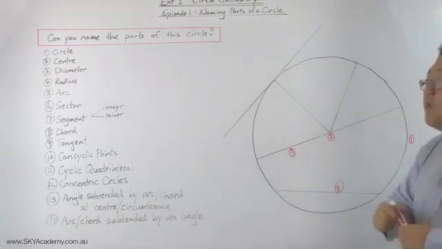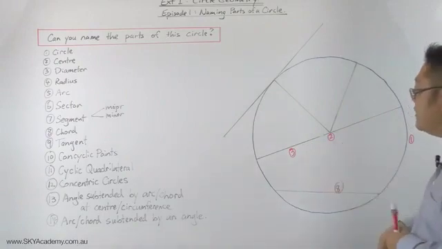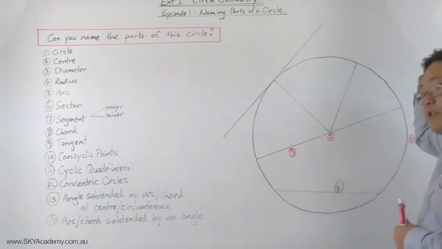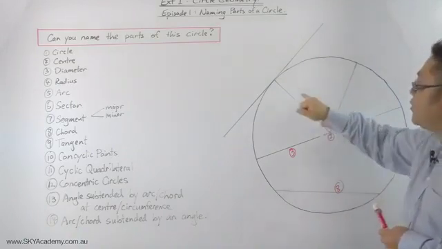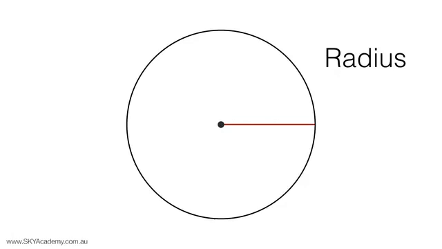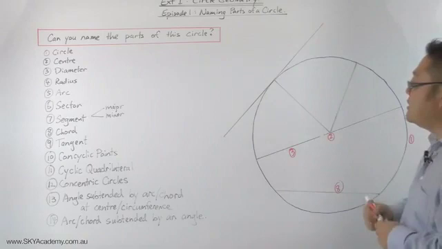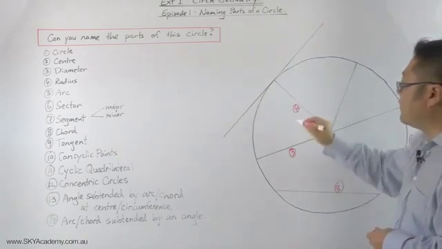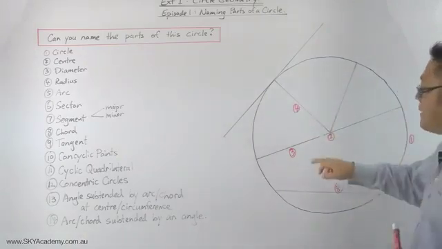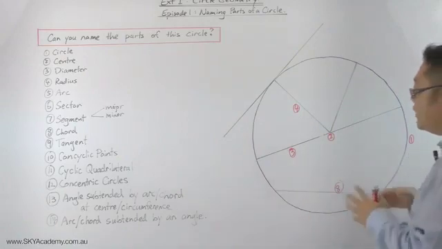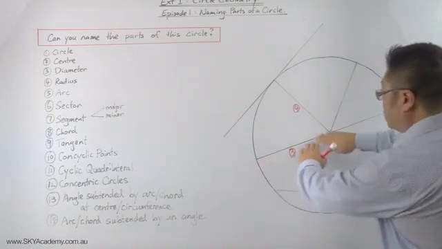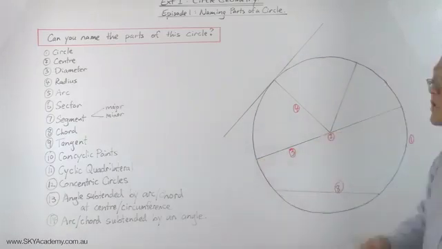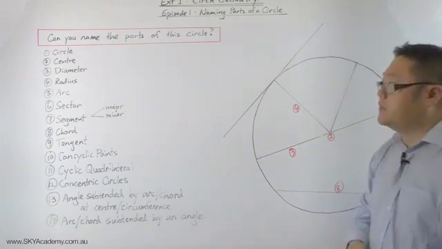On the other hand, a radius, now you should all know this, is the straight line from the center all the way to the edge, which is called the circumference, right? So from there to there is your radius. That's number 4, okay? Now, how many radii make up a diameter? We need to know this. You've got this radius here and this radius here. So in a diameter, you've actually got 2 lots of your radii, and the plural is radii.